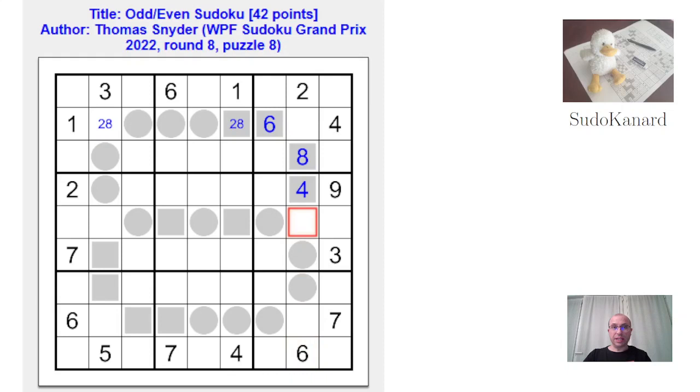Which means that in this box, the even digits must be in the remaining 3 cells, and actually 6 can only be here by Sudoku, 2 must be here, and 8 must be here. Here we have 1, 5, and 7. I'm not sure it's interesting to pencil mark them. Let's do some Snyder notation, which is sort of funny, I think. Alright, so now we need a 4 somewhere here, but it's not an odd digit, so 4 is here.